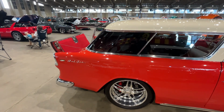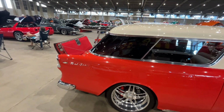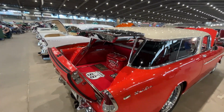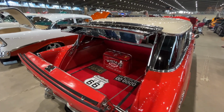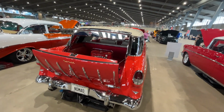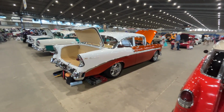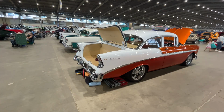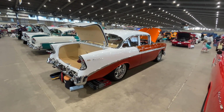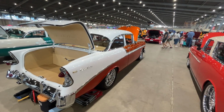This is a Bel Air. You can tell by this part here, this is either a 55 or a 56. It's not going to be a 57 because it doesn't have the fins. But we're going to go ahead and walk all the way around this. And I'm going to do a better job of trying to hold the camera still. But okay, I'm getting distracted by this Bel Air over here. Man, that's a post, but it's still super, super sharp. My gosh. And that color is amazing. The camera does not do that color justice.